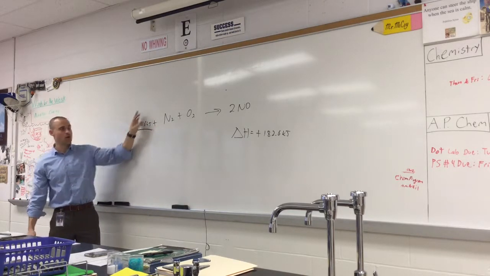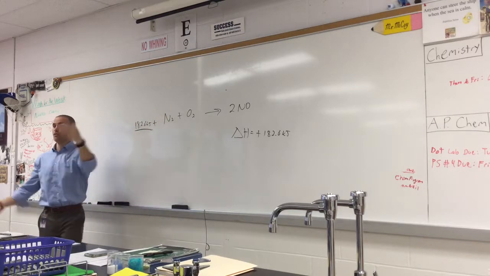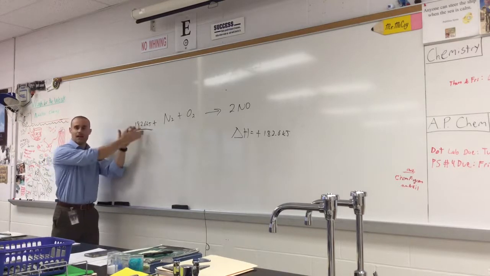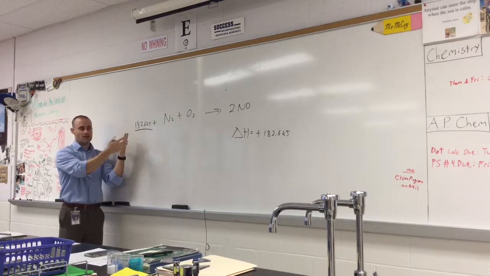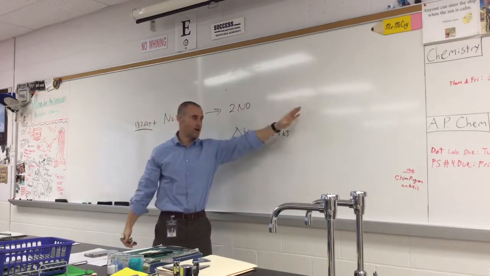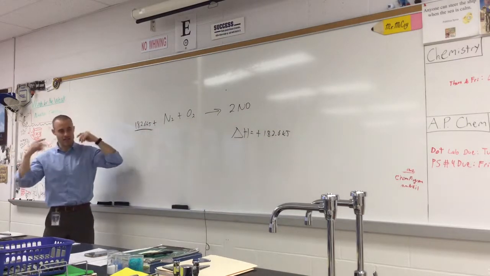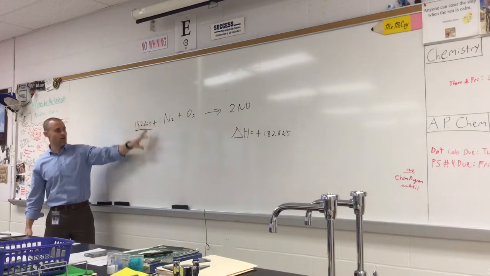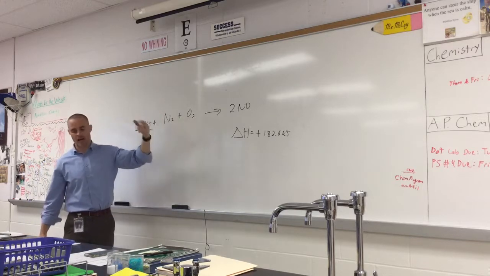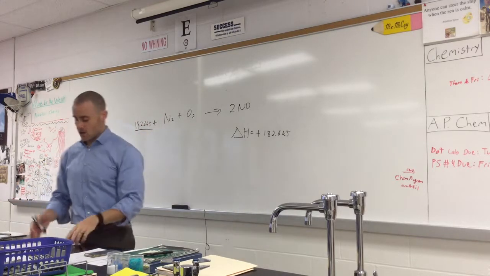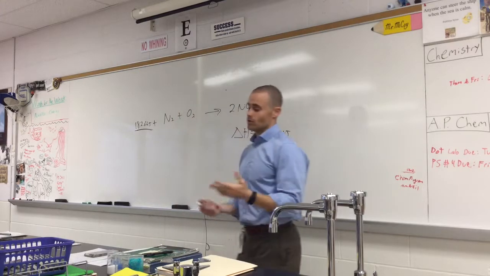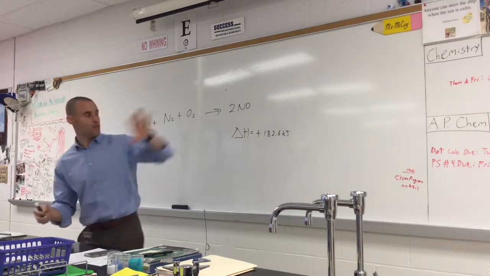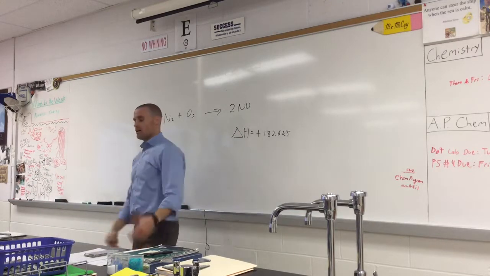So if it's a positive delta H, you always write it on the left side. Why? Because it's absorbing in the beginning. Or entering. When you come into class, in the beginning of class, when does the energy enter? In the beginning, right? Entering, absorbing, that's the analogy there. Exiting, leaving, that would be on the right. That's exothermic. So I try and say these things to help send something in your brain that helps you remember this. But endothermic will go on the left because it needs it to start reacting. So I can give you all the tricks that I think work, but really it comes down to you just got to remember this. I don't like saying that sometimes, but if you can just remember exothermic's on the right, endothermic's on the left, you'll be good to go.